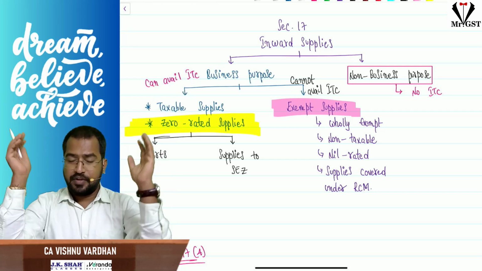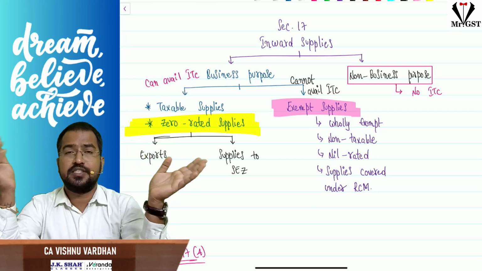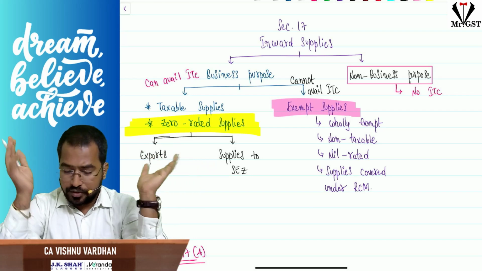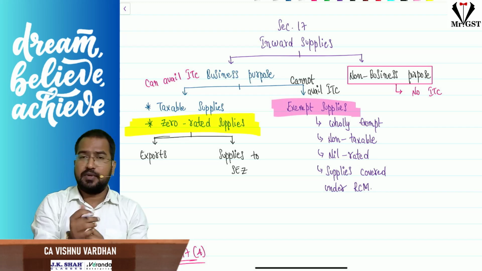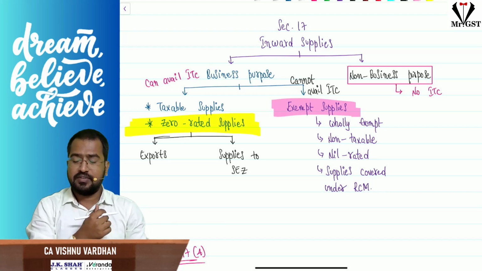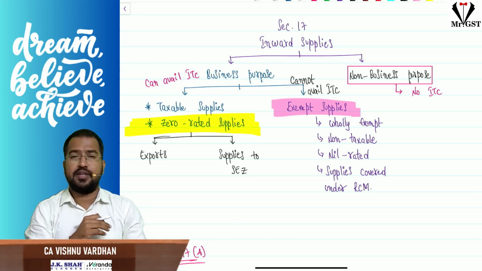Right, so everybody, we are done with block credits and we have seen section 16 also, and in the other videos. Now we are moving into the other parts of section 17. Section 17, the balance parts are very simple ones in your syllabus. So 17, if you see 17 subsection 1 and 2, the analysis I have written here in the flowchart.